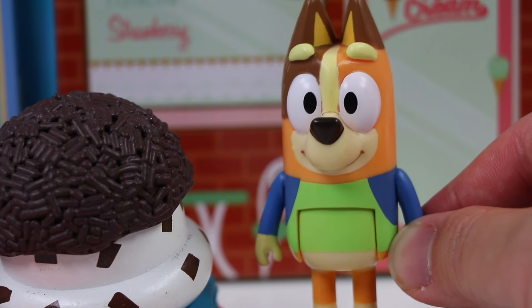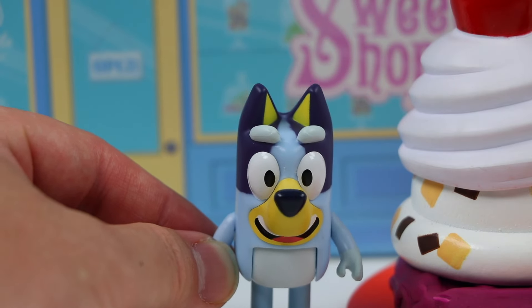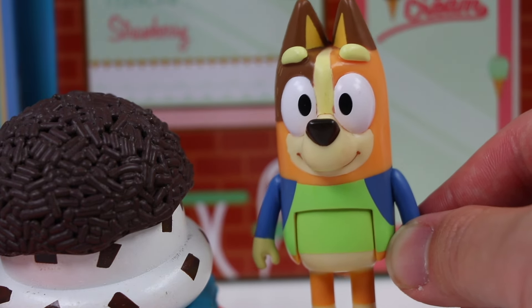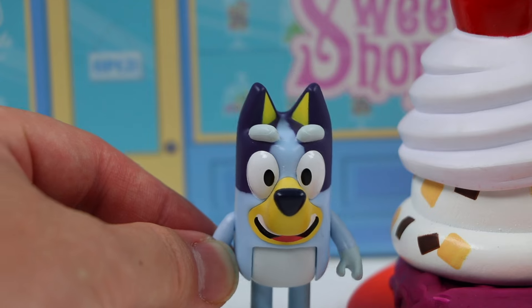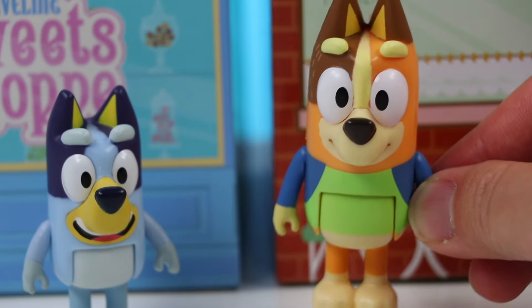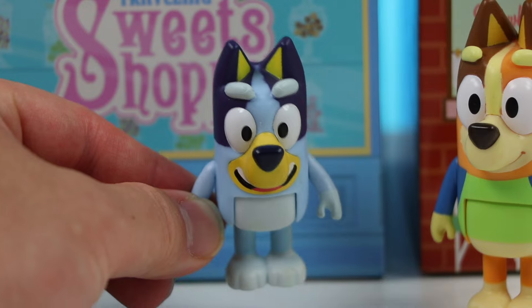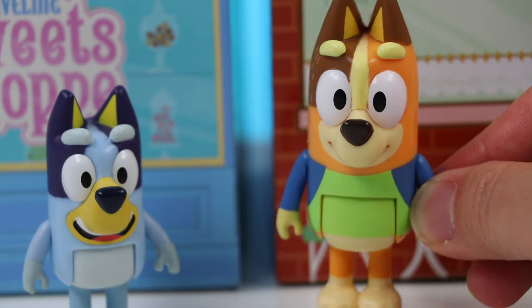Let's go serve Chili! Bluey, you really impressed me today! I'm so proud of all the hard work you put in to make this happen! Everything looks great! Aww! Thanks Mom! I couldn't have done this without you! But why did you order two? Can you even eat all of this? You said you didn't eat yet, so I wanted to eat with you! I know grape is your favorite fruit, and you love whipped cream with cherry on top! Mom! You're the best! I guess I am really hungry right now! Let's dig in! Let me clear the plate! Not saying this because I'm your mom, but that was the best dessert ever! Bluey, you're incredible! Oh stop it Mom! But thank you for the kind words! I'm glad you really enjoyed it! It was really the best! I'm gonna spread the word! Have a great rest of your day, and I'll see you back at home! Bye Mom!